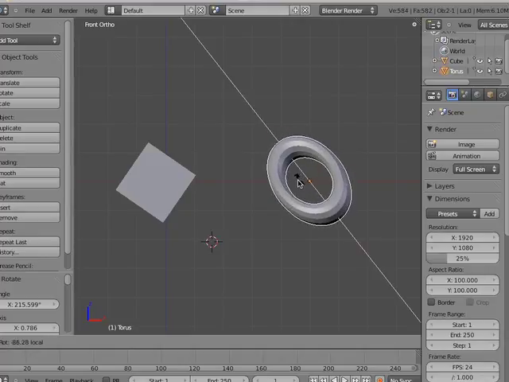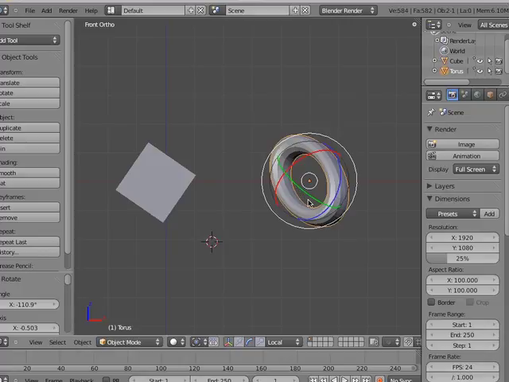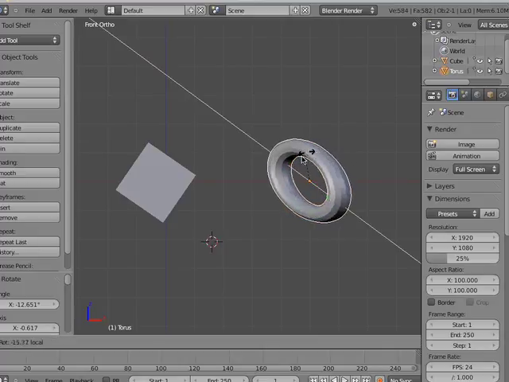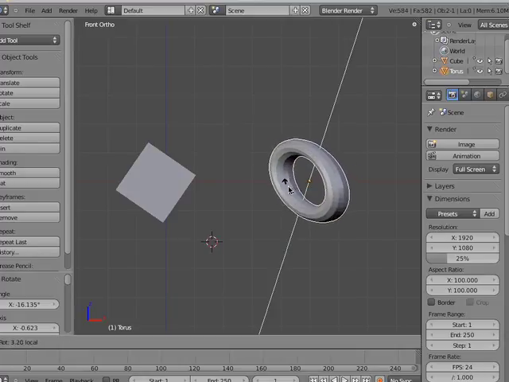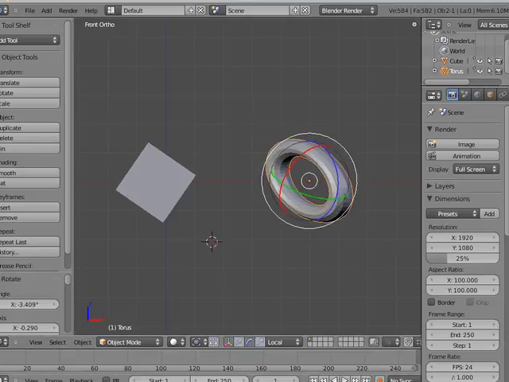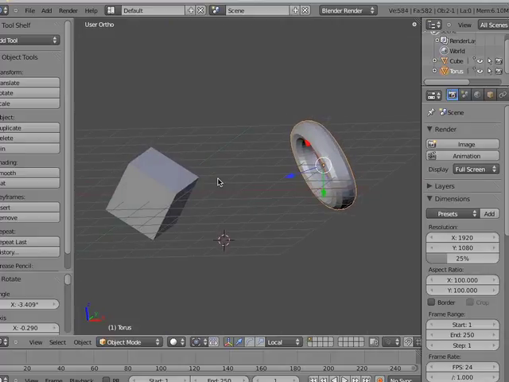Notice that since I had rotated the torus object initially around its Y-axis and then subsequently rotated it around its local X-axis, I now in front view can see all three local axes: the local blue Z-axis, the local red X-axis, and the local green Y-axis. I will switch back to the Translate Manipulator widget. I will also rotate my view to a more dimensional user view and select the cube object.